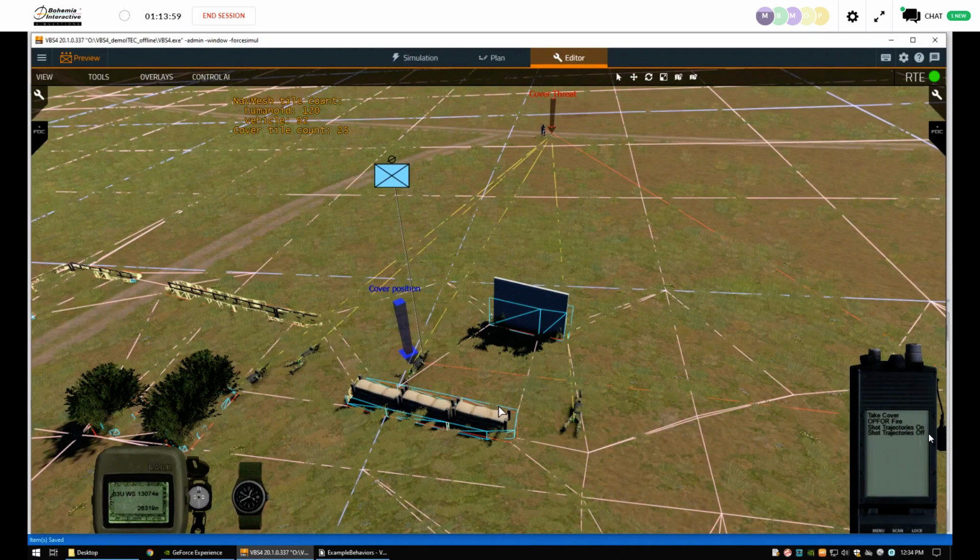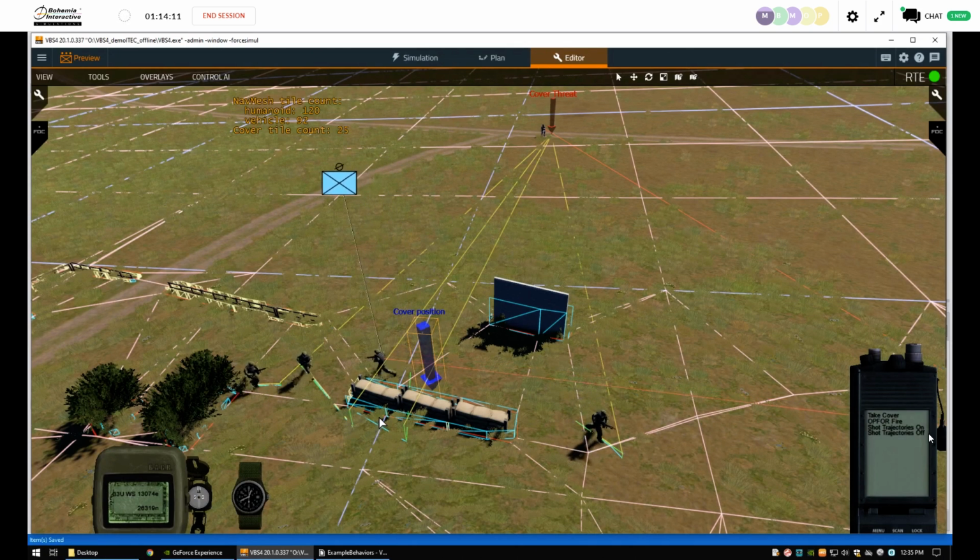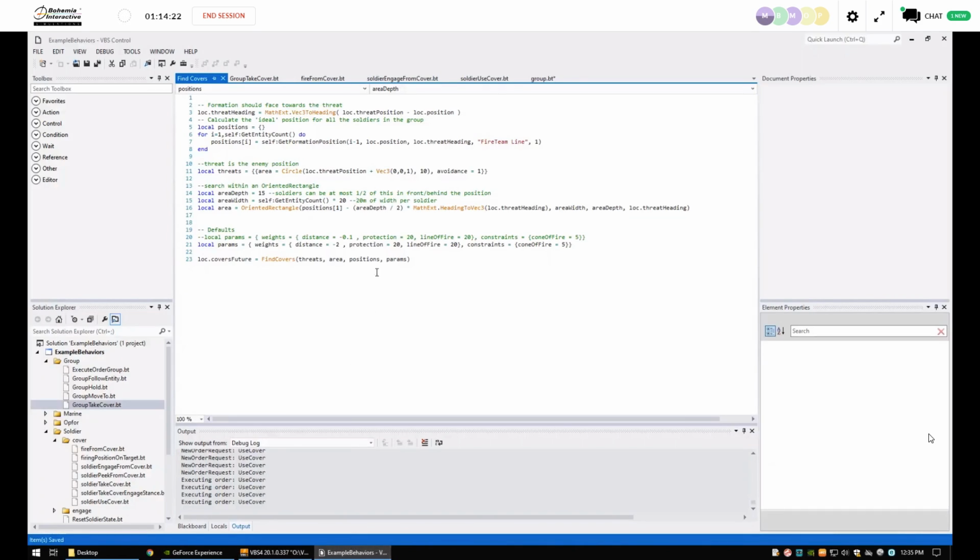And now when I ask them to take cover again, we see a very different result. So now they very much prefer to stick together in roughly a line with even spacing than running out of cover. They are willing to run into cover if it is very close. So when I adjusted their position, you see they moved behind the sandbags, but now they very strongly prefer to stay in formation over moving really anywhere. So -2 is a very, very extreme value that I chose to illustrate the point of how the system affects the decisions of the AI, and that you can make a change really quite quickly and see the results.